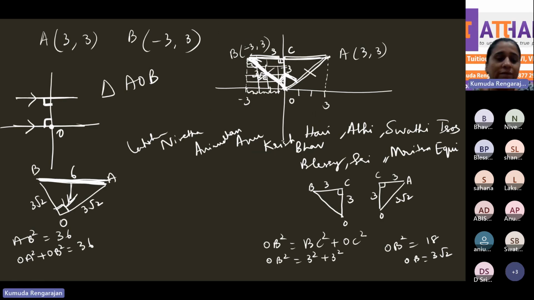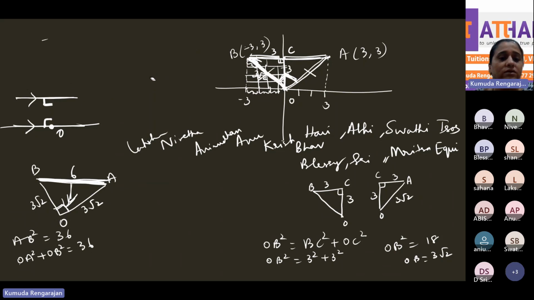Yeah, so there can be a question like this. So here we are given 2 points. We have to mark the 2 points on the graph paper, join the points to the origin, also join the 2 given points. So this way you get a triangle, give a special name to the triangle, find the area of the triangle. For the area of the triangle, you can count the squares. Find the area of the triangle also can be a question.